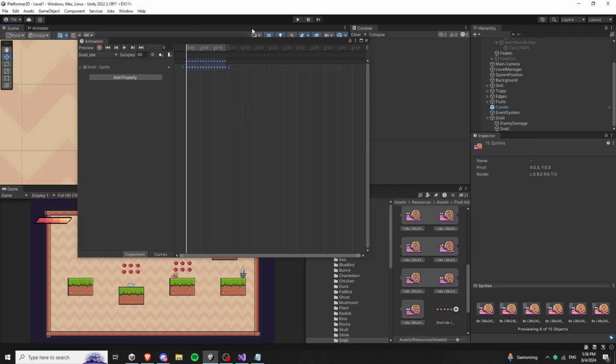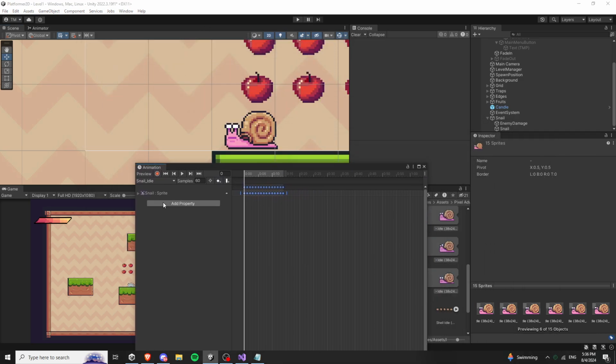Let's look at the scene. Let's try 20 frames. Still too fast. Let's try 10. Now it's too slow. Let's try 15. Something like this, I think.